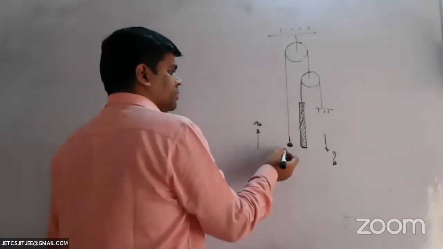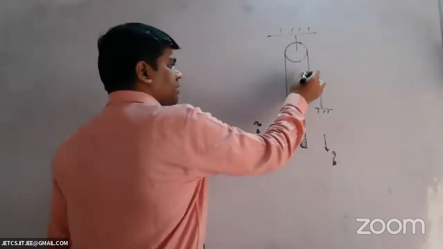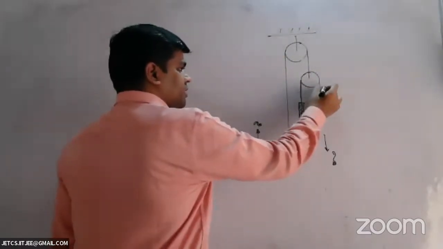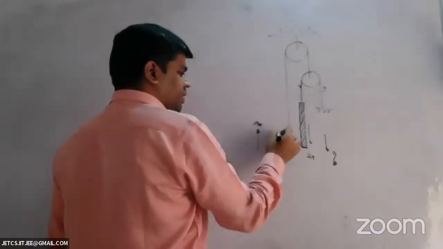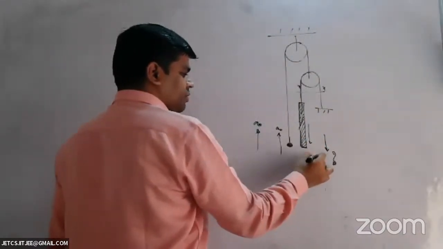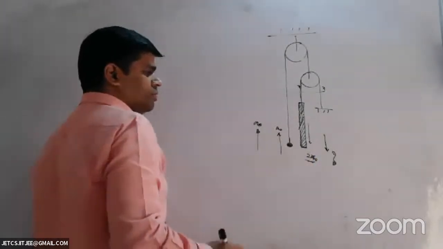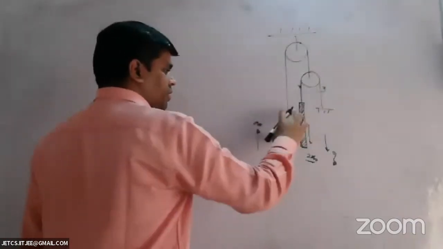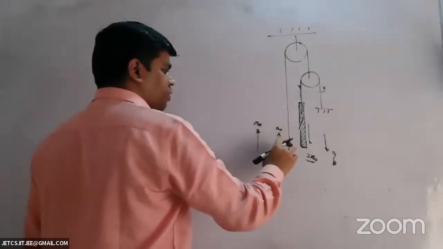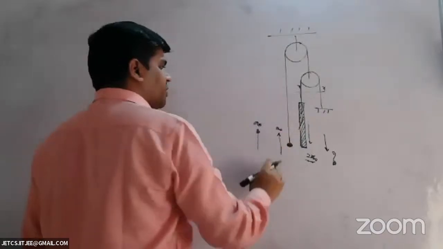If this goes up by x, this pulley comes down by x. This string staggers by x and x, 2x. So this rod comes down by 2x. So this is a naught, this is 2a naught, not a naught by 2. All right. So what is the relative acceleration now? A naught plus 2a naught, 3a naught. So my ball will cross the rod with a relative acceleration of 3a naught.